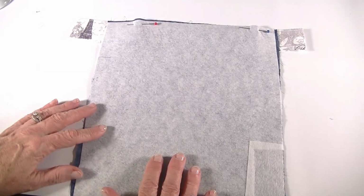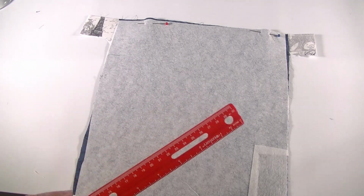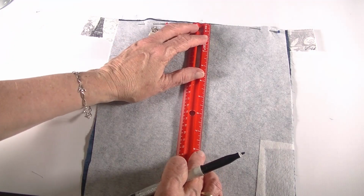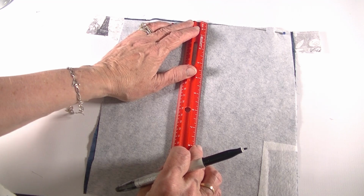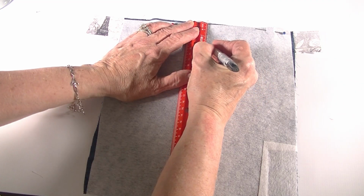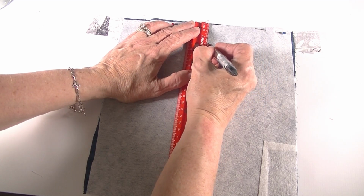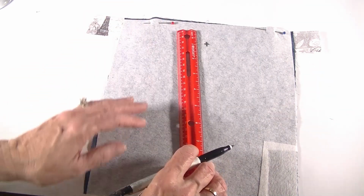Just a couple of pins, that's all we need for what we're going to do. The next thing we're going to do is take a ruler and measure down 1.5 inches. Very simple, but we're going to do it right in the center where we folded our fabrics. And we're just going to make a mark right here in the center and a little cross, so we know right where our center is.